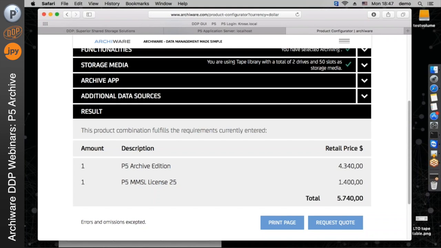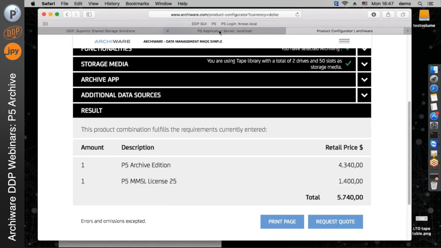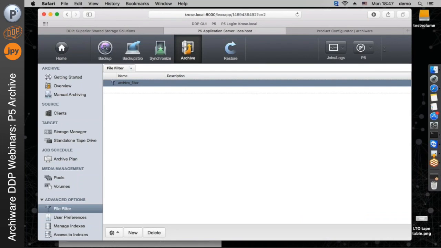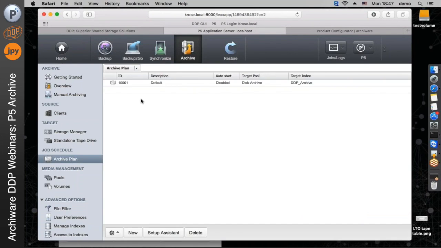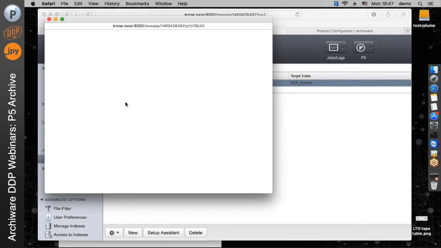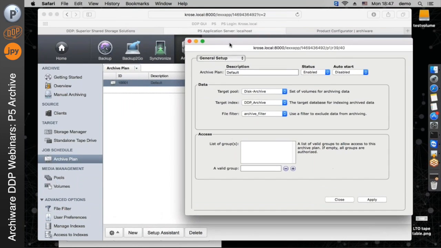What are the methods that Archiware uses to ensure the integrity of the data that is being archived? So as I said, LTO has a data integrity mechanism. It's a read after write mechanism built into each LTO drive.